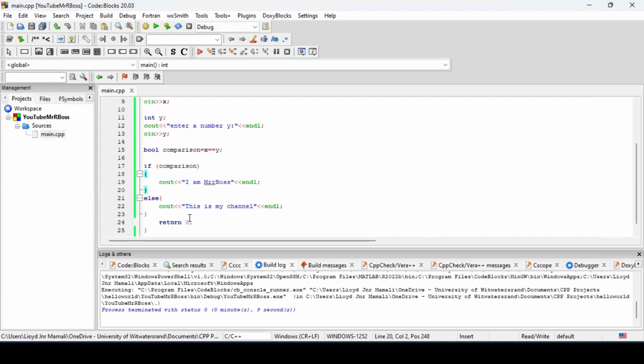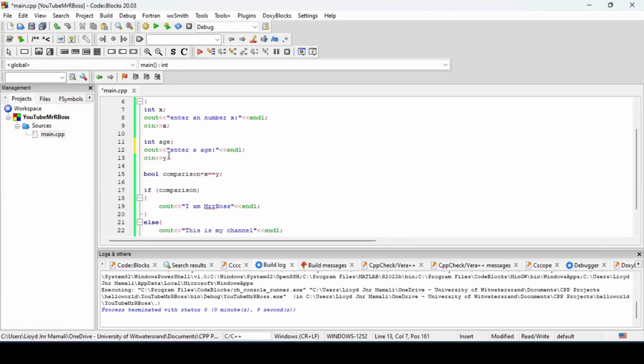Like for instance, let's say you're writing a code whereby the code needs to decide on whether a person is allowed to drink or not. Let's say age instead of a number. I'm gonna cin age, and then I'm gonna make this variable y equals to age. Okay, that is the variable of x, and that is y.